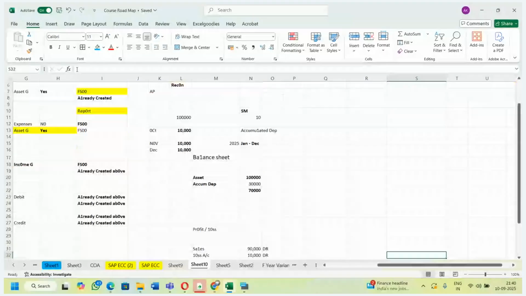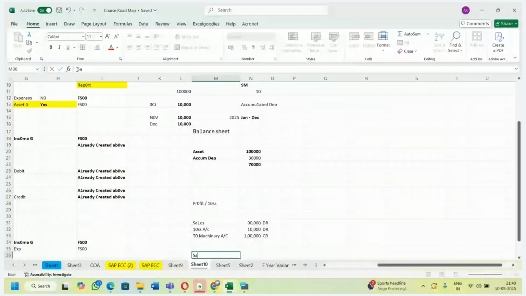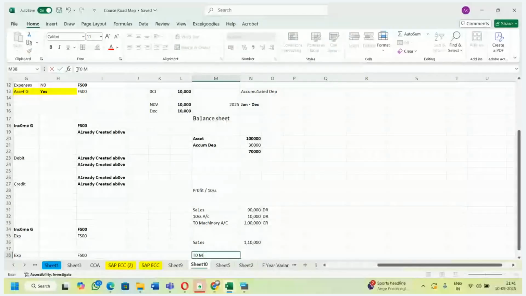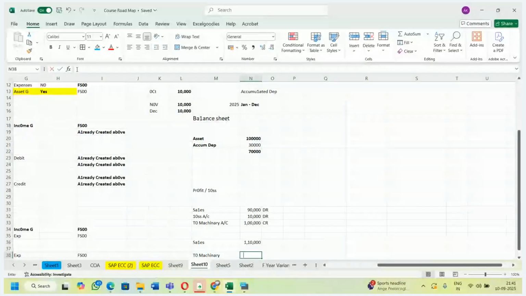For example, in the same way, I perform the sale. Okay, I got 1 lakh 10,000. Sales account debit to machinery account, which we discussed right now, right? Machinery account. My machinery cost is 1 lakh.